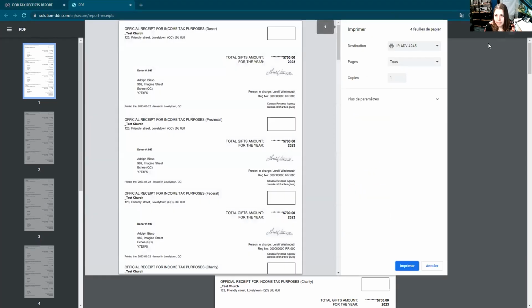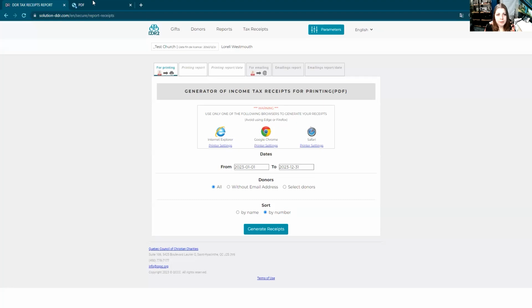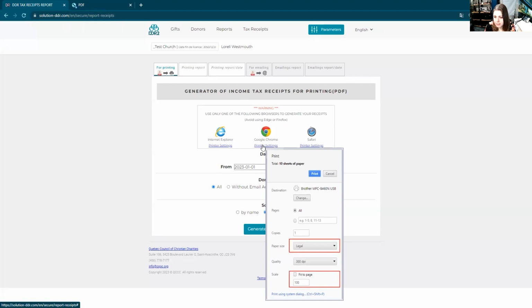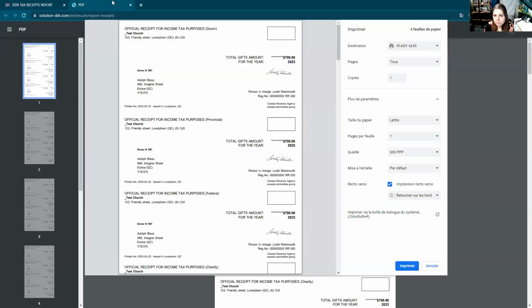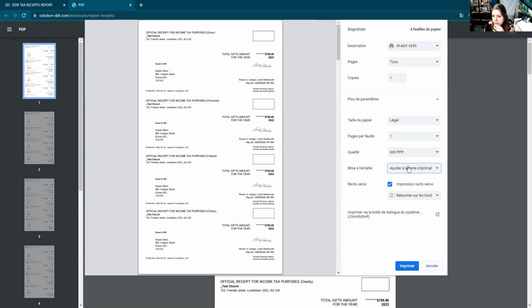If we click on print, here I am using Google Chrome. If you're not sure, you can just go back on your DDR2 and hover in front of printer settings. You see that you have to select legal size paper and then fit to page 100. Sorry, it's in French, but there's the part where I select legal. On your computer, you'll see fit to page. On my computer it's in French, so sorry about that.